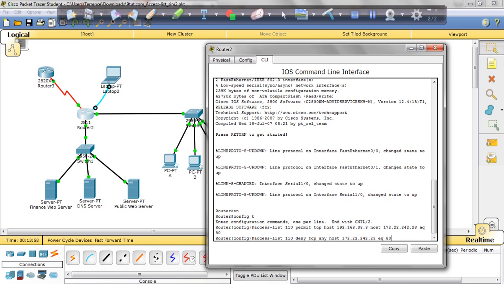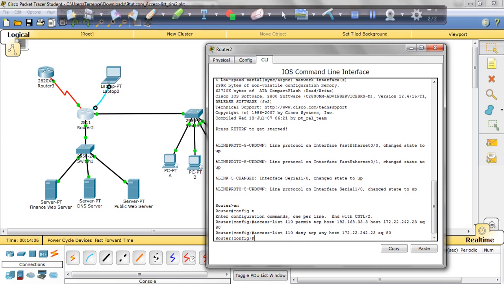So this next statement is going to permit all other traffic, because remember, even though it's not written and you don't see it, there's an implicit deny at the end of each access list or access group. So unless you say otherwise, it will deny all other traffic. So we want to put a statement in to satisfy that.